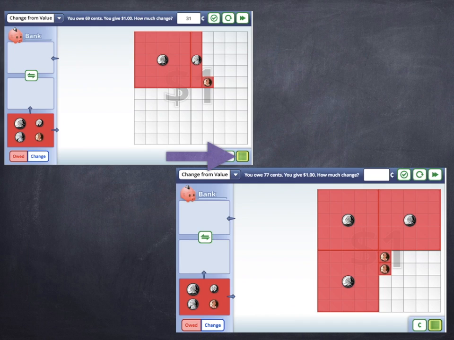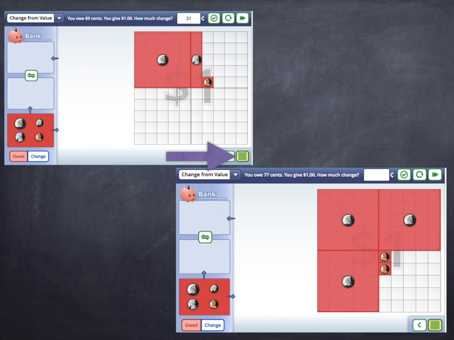And then there's also another really cool feature. You can click on this grid button also in the bottom right hand corner, and you will be able to get a hundreds grid that represents $1. In this top right screenshot, it says I owed 69 cents and I gave $1. How much change? I went ahead and filled up my change, my 31 cents, and I could count the rest of the boxes to see if it was 69 cents, to see if I was right before I typed my final answer.